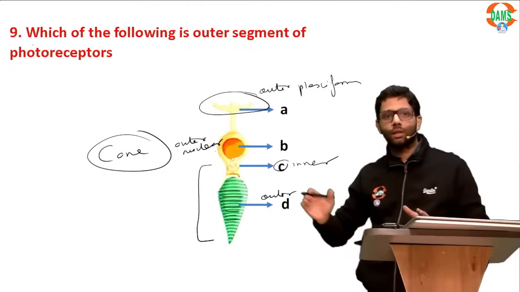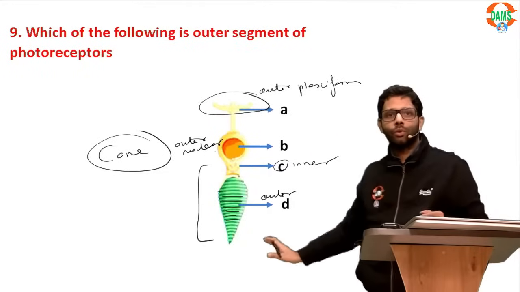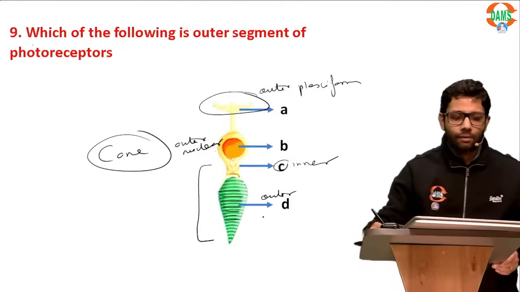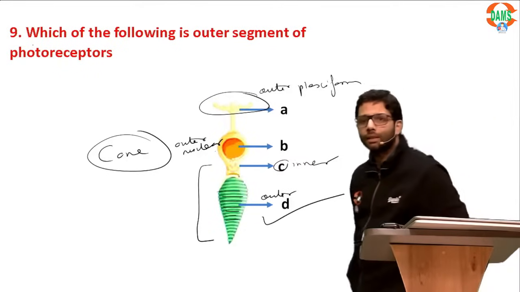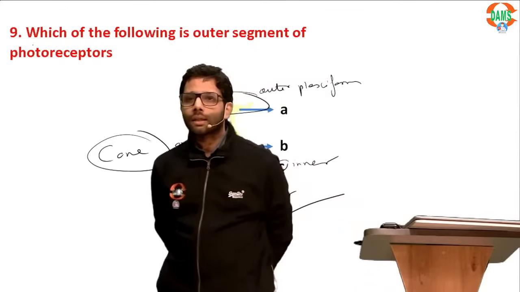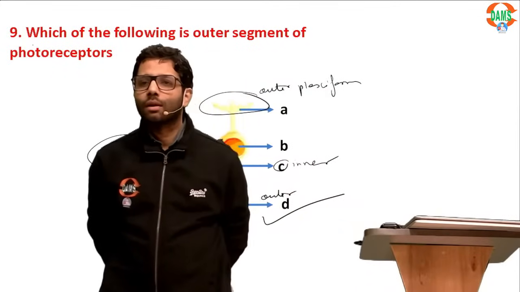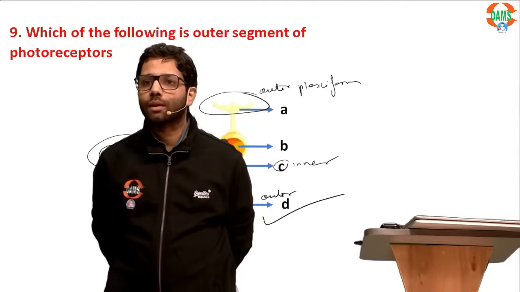So this is the cone cell. It's like a cone, no? That's why it is a cone. And that's the answer over here, which is the outer segment. D is the answer. Tell me who got this wrong? Whoever got it wrong is not studying INICET questions and is not seeing the INI predictor questions as well.